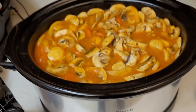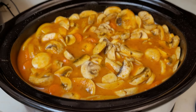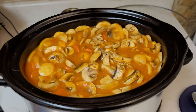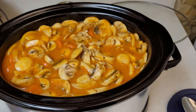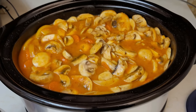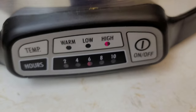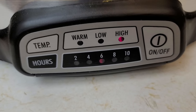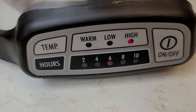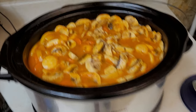If you want to make it creamier you can throw in some coconut milk — that would actually be really delicious, but I don't want the extra calories from that. A lot of this is about what do you think would go well together and what can be quick to throw into a slow cooker. I'm going to come back in like three hours and just stir it a little bit — it's on high and I'm expecting to eat in about four and a half, maybe five hours.